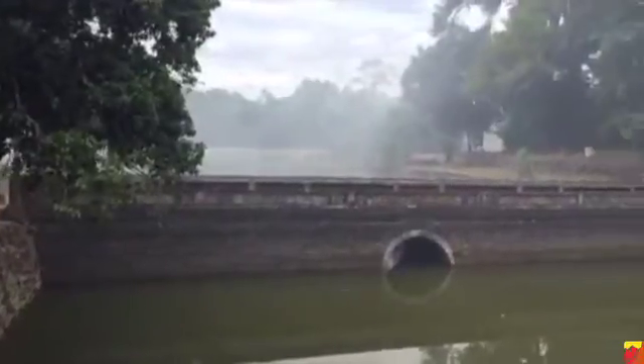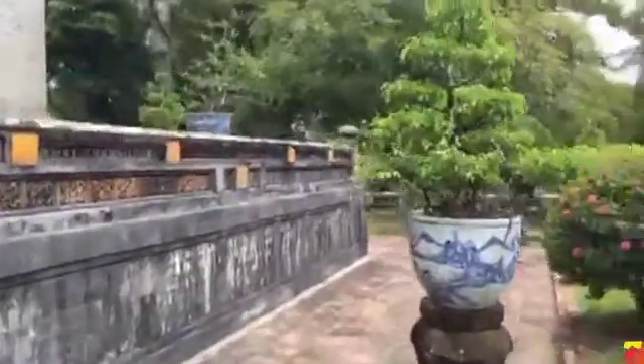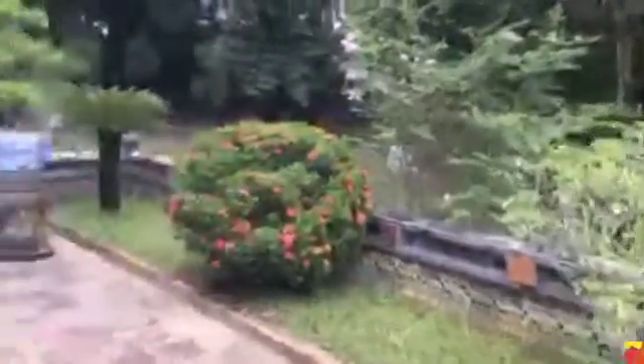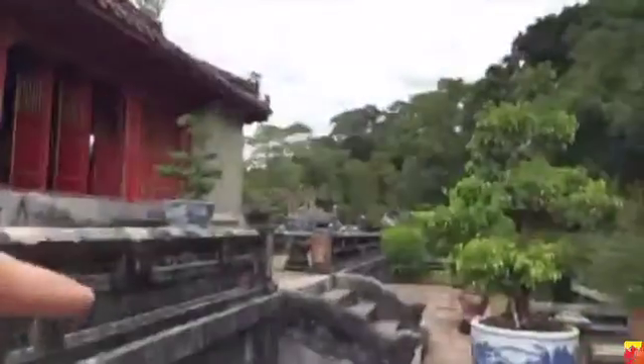This is the Lake of Impeccable Clarity. This particular tomb is really well known for its setting — it has one of the most spectacular settings of all of the tombs. I use a Steadicam made for iPhones, on an iPhone 6 Plus. The setting here is just absolutely stunning. There's a smell of incense — that smoke is quite strong, but there's also a smell of incense coming from the temple. I'm so happy to share this with you and I've got a decent broadcast signal.